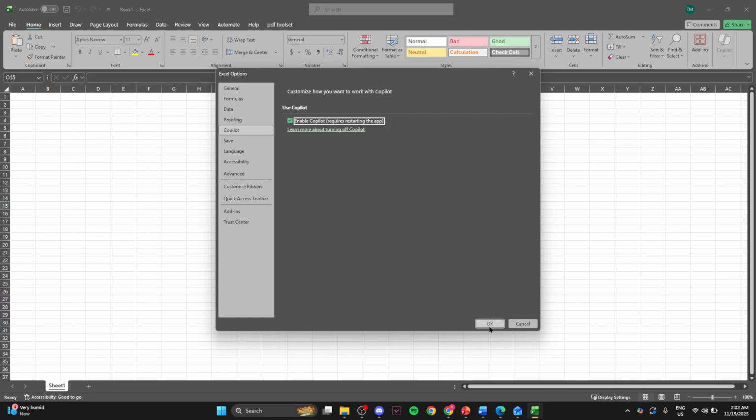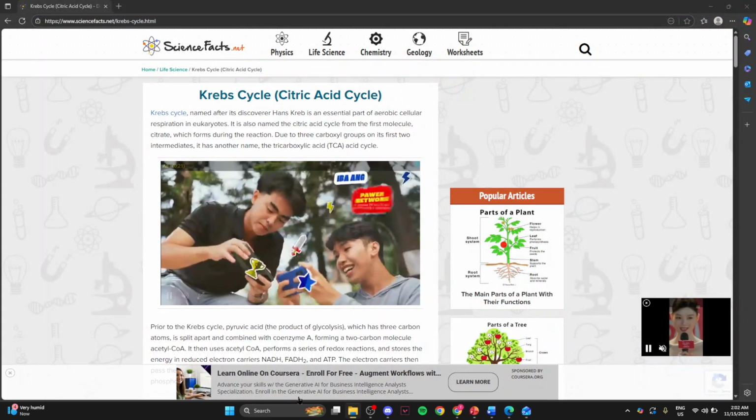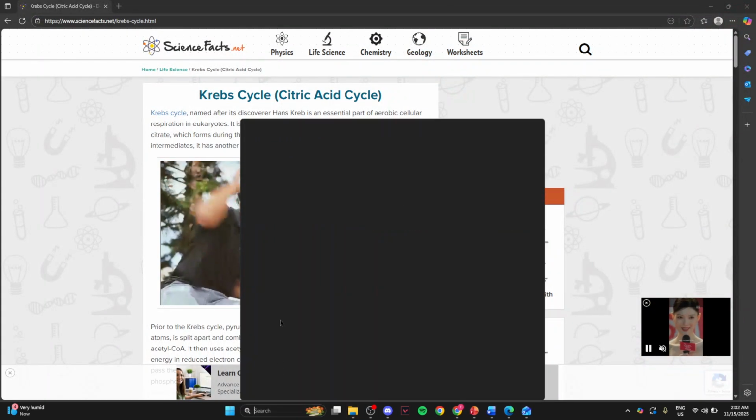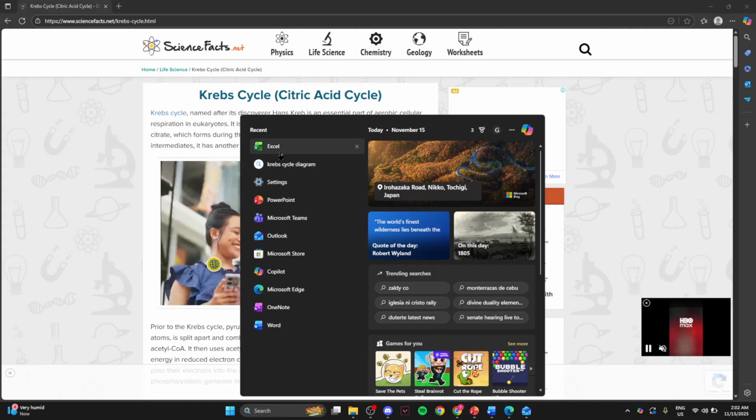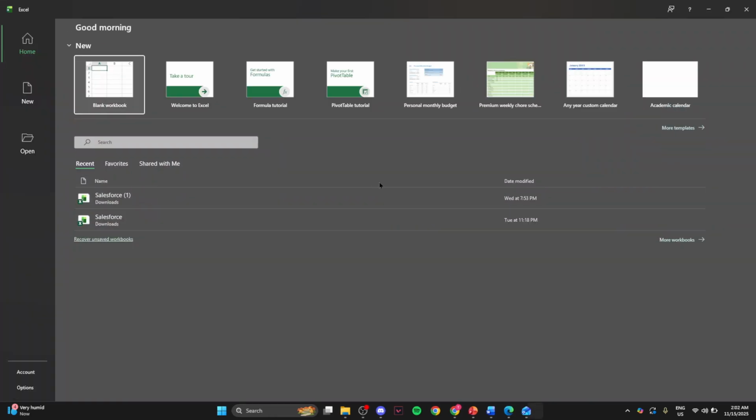Once you've toggled Copilot on, click OK or close the Options window, and you should notice a new icon appear on your home ribbon. The ribbon is the toolbar running across the top of Excel, where you normally select commands like Save or Undo. This new Copilot icon is all set to help you enhance your Excel capabilities. It offers intelligent suggestions and insights, turning your data into something much more manageable and ready for analysis.